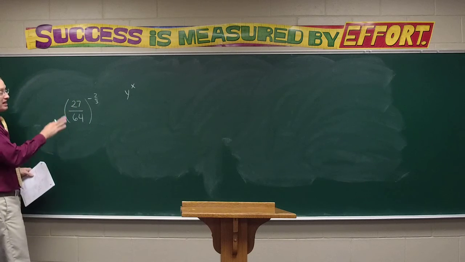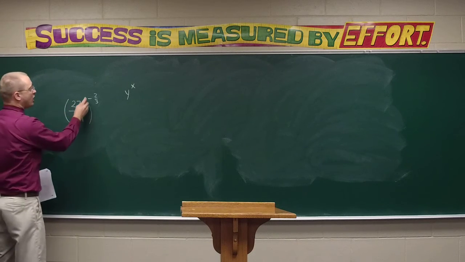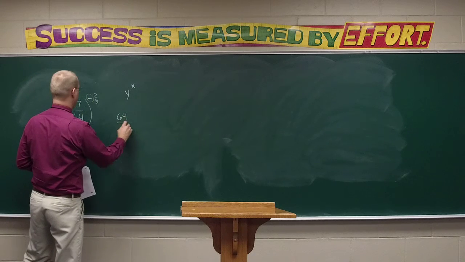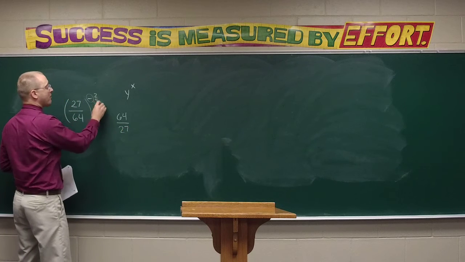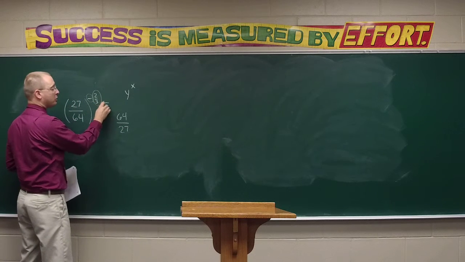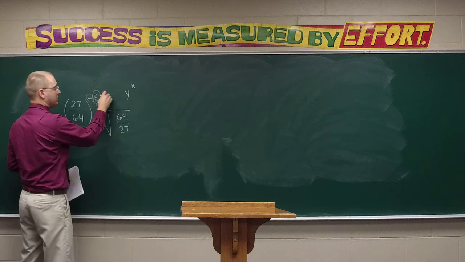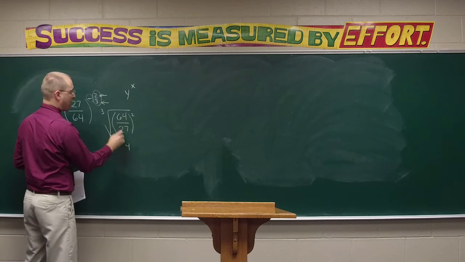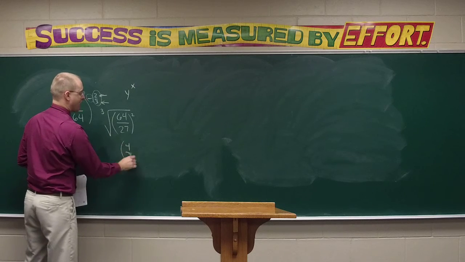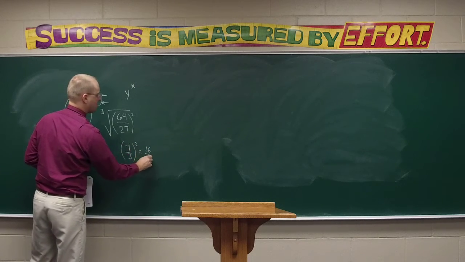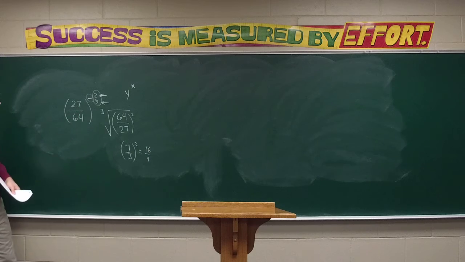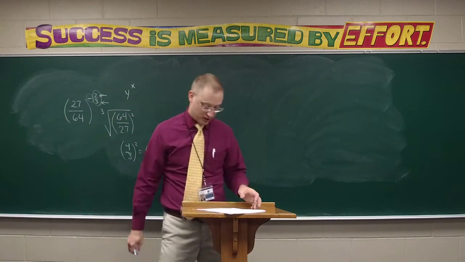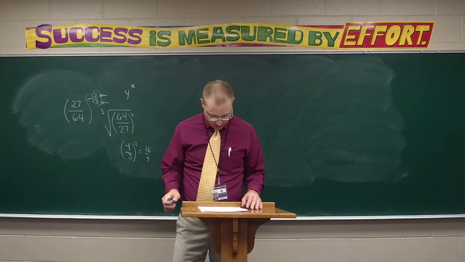Now, if you were doing it the way we did in Algebra 1, where you couldn't use a calculator, you'd remember that a negative exponent means reciprocal. So you change it to 64 over 27. And you remember the 2/3 power: this is the root, this is the exponent. You'd start by taking the cube root of 64 and the cube root of 27, and then you'd square to get 16 ninths. And that's how we did it in Algebra 1. You've got a calculator now, and it does it all for you. 16 ninths, letter J.